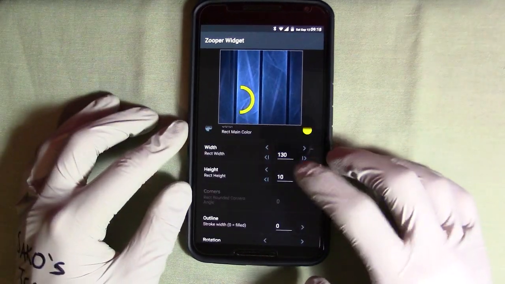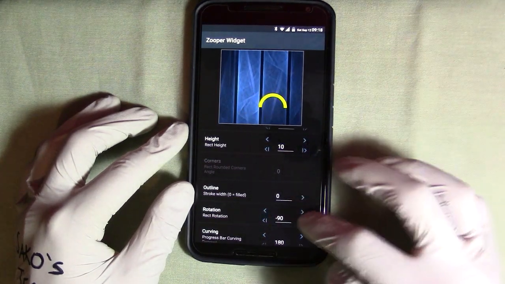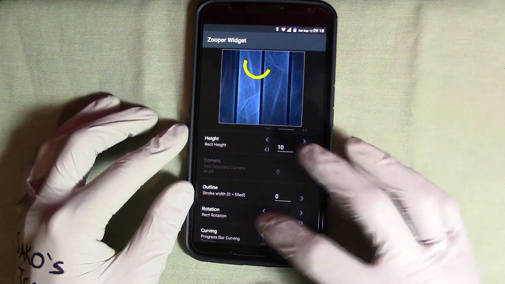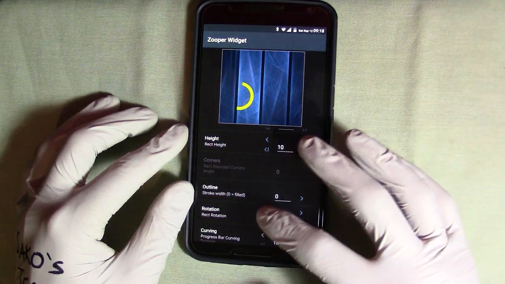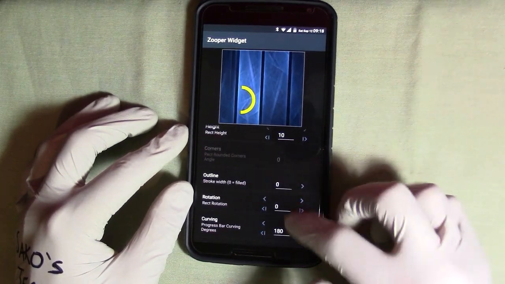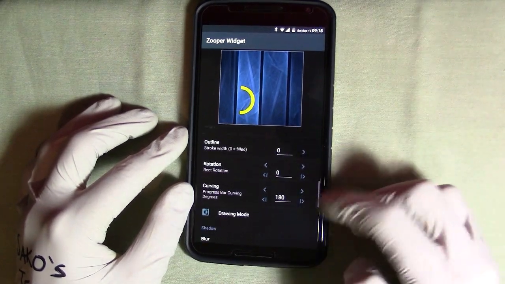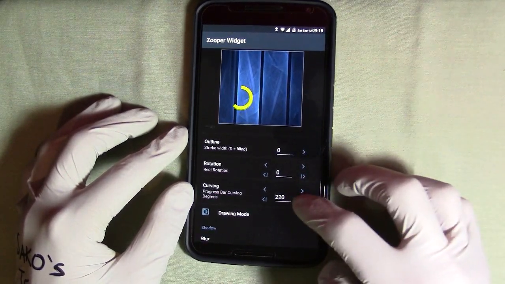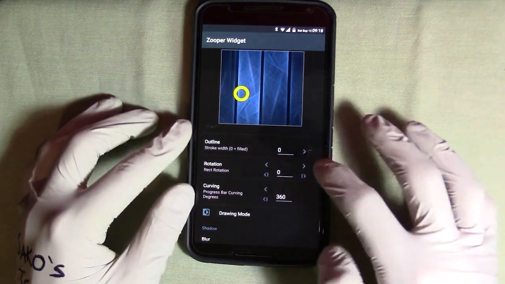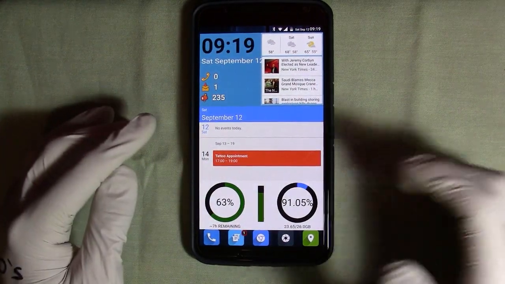So there's that. And you could even rotate this, so I can now make it look like that. See, it's rotating on its own axis. The center point is not where it should be centered for the X and Y up here. It's at its own center point. So keep that in mind. When you make these, you could get kind of lost if you're curving them. And you could actually make these full circles, so you don't have to worry about that. And that's what these progress bars are. They're just progress bars in the shape of curved rectangles.